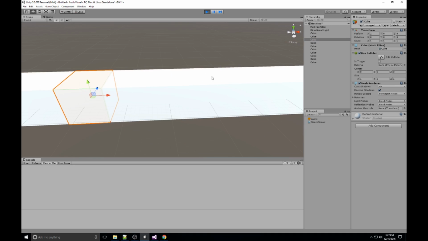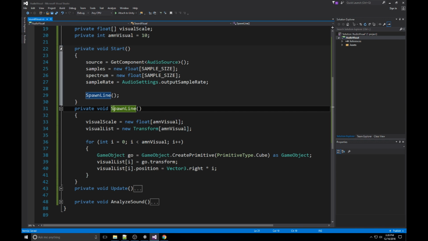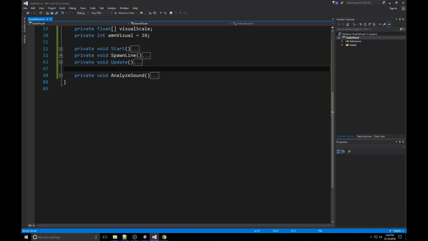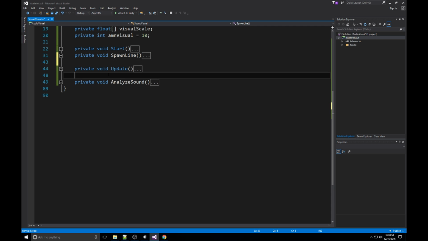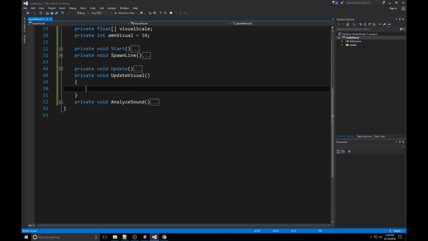Now those 10 different cubes are supposed to be moving with the beat, but right now they really don't. So what we're going to do is create a function that is actually being updated every frame. Below update right here, we are going to create another function called update visual, and this is where we're going to be modifying the scale. Let's start with 3 different ints.